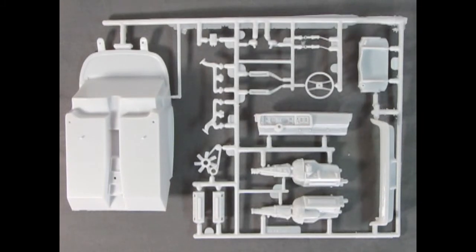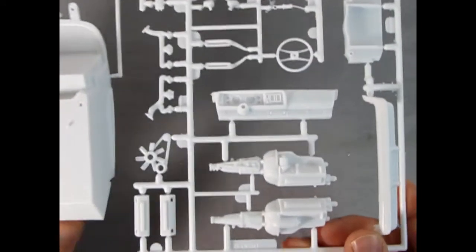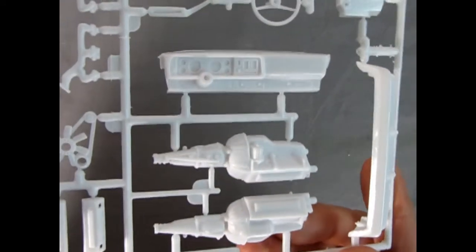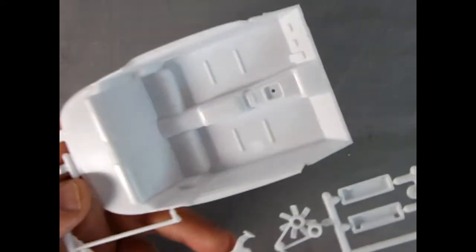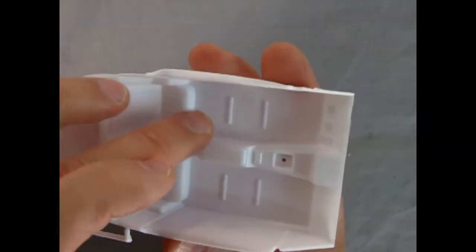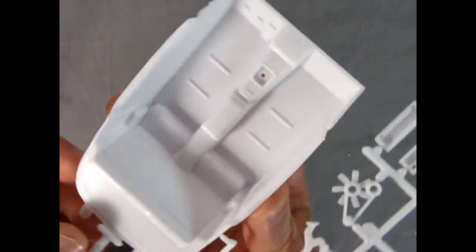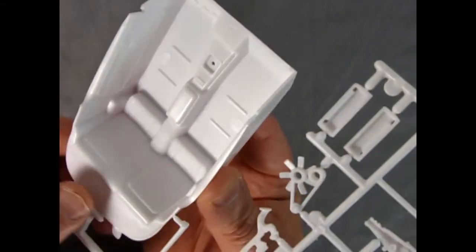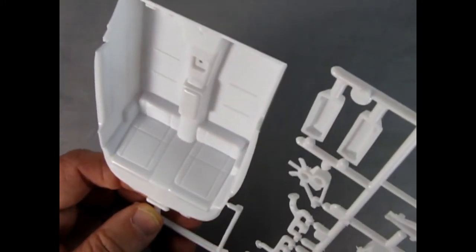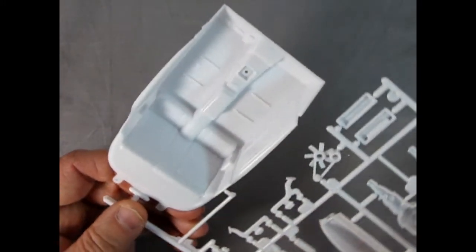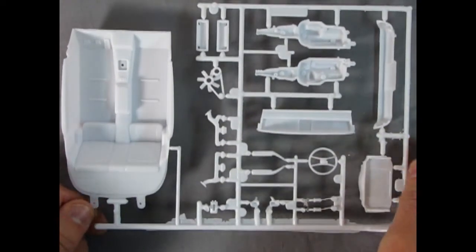This parts tree includes the interior tub, the exhaust manifolds, the dashboard, the steering wheel, the radiator and support, the rear bumper, the two-piece engine block and our cylinder heads as well as our fan belt and pulleys. Again looking at this detail is quite crisp and nice. Even though it is a simplistic kit it does resemble a Camaro very nicely. Inside our interior bucket we do have some mold marks in there. We've got the proper pedals and the door panels are a little bit light but still end up looking nice. With the little armrest gluing in place it should bring up the detail quite a few different levels. We've got our center console molded as one piece as well but overall a very nice model.